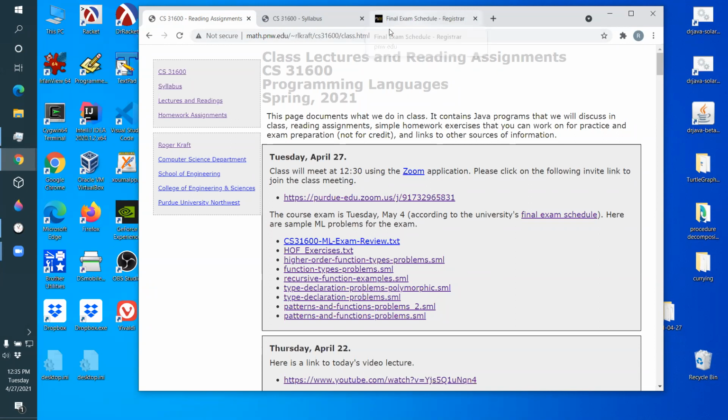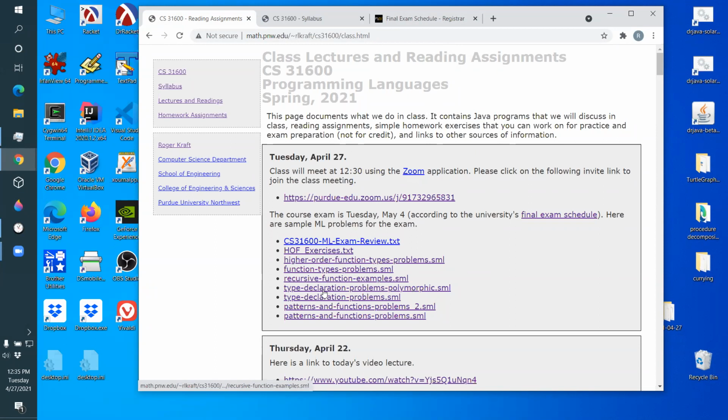I'll say more about it on Thursday. But the exam is essentially going to be a take-home homework assignment. So it's going to be a one-day take-home homework assignment. You'll download it from Brightspace and do the work and then upload your answers back up to Brightspace.